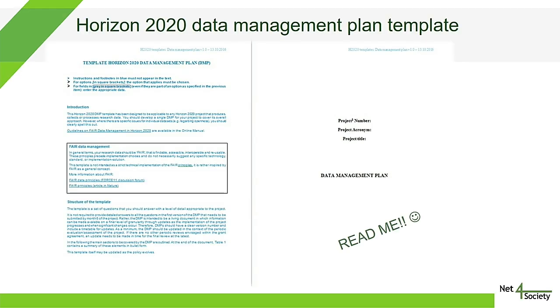To write a data management plan for Horizon 2020, the first place to start is the online manual at the Funding and Tenders Opportunities portal. And then you go there and you download the template the Commission has produced for this purpose. Read the document to familiarize yourself with what the Commission requires in the deliverable document. It is important to mention that although the Commission has made this template for the creation of a DMP, projects are not required to use it. It is, however, highly recommended, as you can imagine.